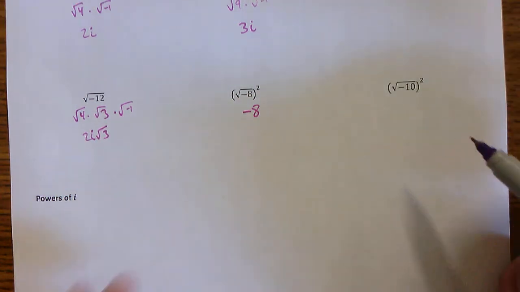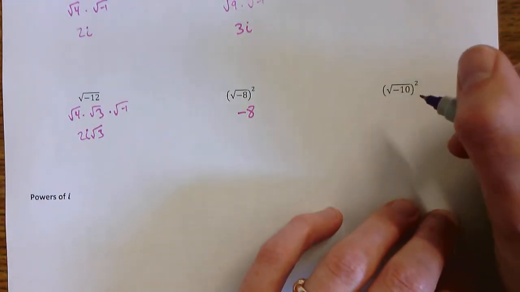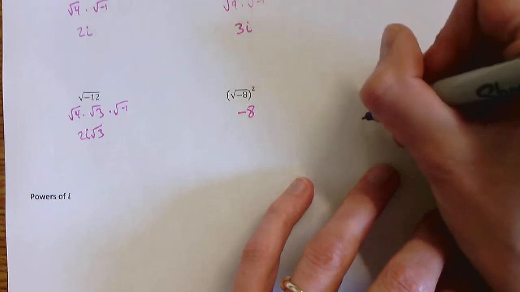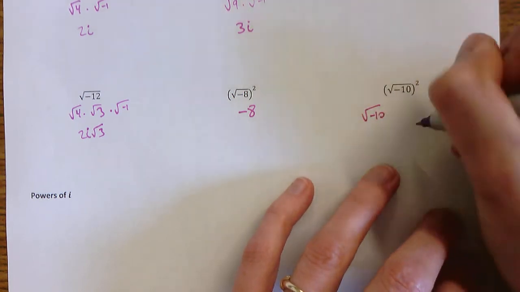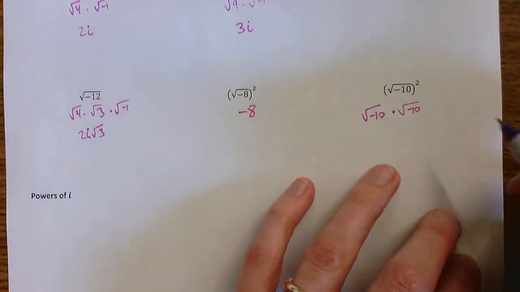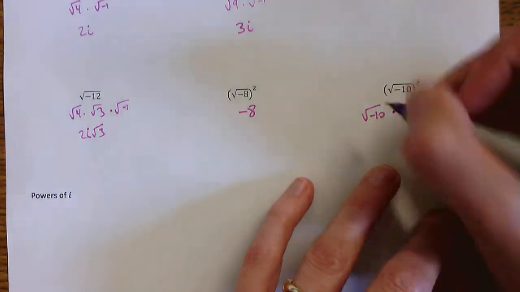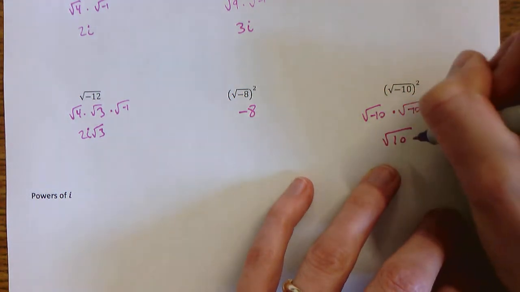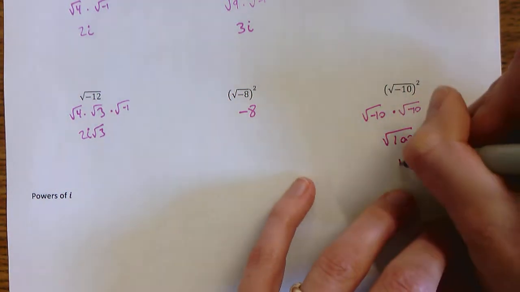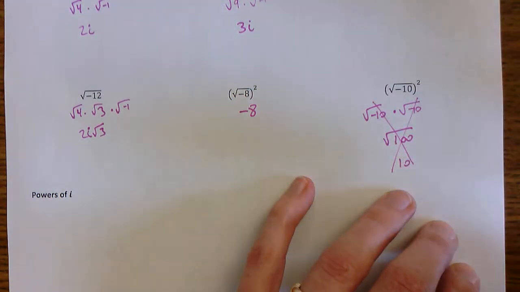But I do want to point out something that's a common mistake with these. When you see a problem like this, sometimes people think, I have to multiply the square root of -10 times the square root of -10. And I know that with radicals, when I have two separate radicals, I can multiply them together to make one big radical. So -10 times -10 is 100, and then the square root of 100 is +10. That is wrong. Don't do that.